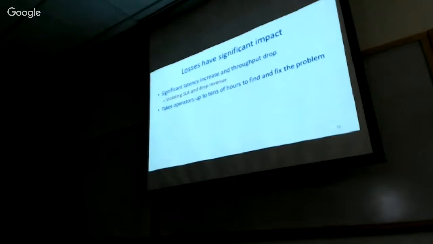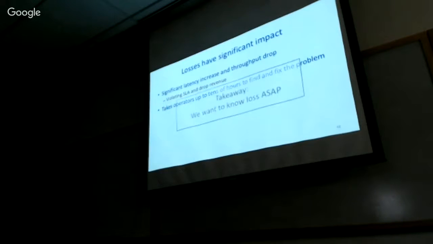Losses are important to detect because they have significant impact. They can increase the tail latency and drop the throughput. So they may cause service level agreement violations and finally drop the revenue of the cloud provider. It may take operators up to tens of hours to find the root cause and fix the problem. So our takeaway is that we want to know the loss as soon as possible.